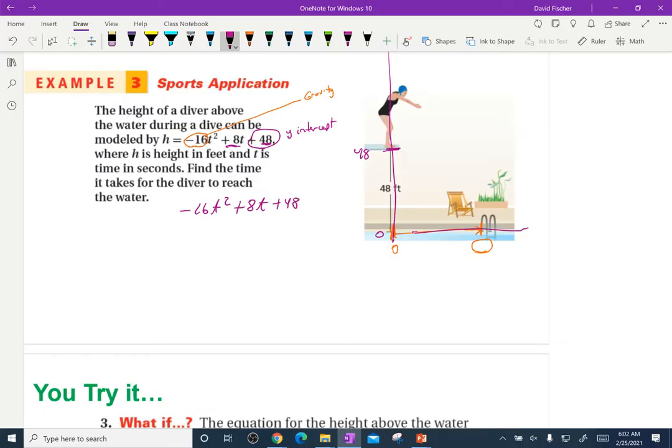Now again, first thing, and we're going to say that equals 0. Now, first thing we should always do is there's something that will go into 16, 8, and 48. You're right, there is. What can we factor out? We can factor out an 8, and since our first term is a negative, I'm hoping that you said let's take out a negative 8. What's that leave us with?